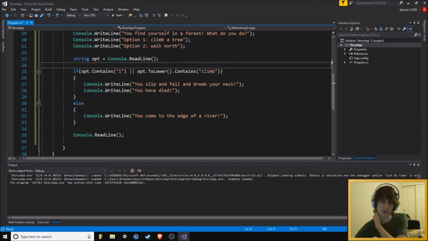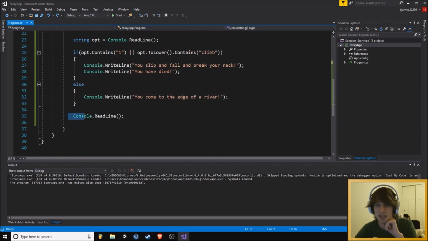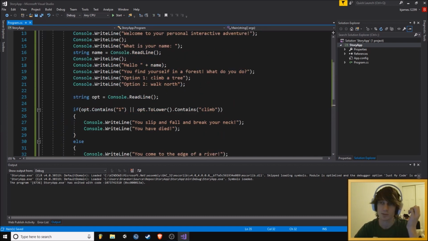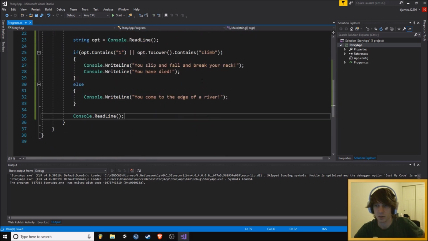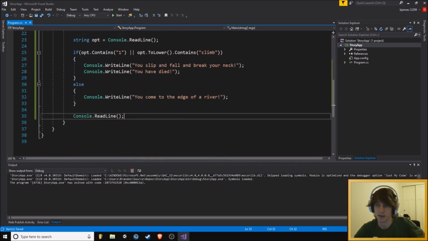And anyways, this is just saying, here's the next step in progression. Okay. And this read line is just so the program doesn't exit as soon as it's done, so we can actually take a look at it. I think this is probably a sufficient amount to go in tutorial number 1. So I'll upload this, and then we'll see what I decide to do for the next part. There's a lot of different stuff I need to cover. I gotta think about it.